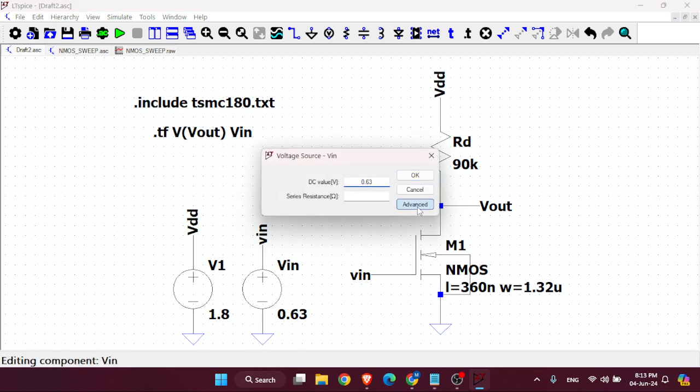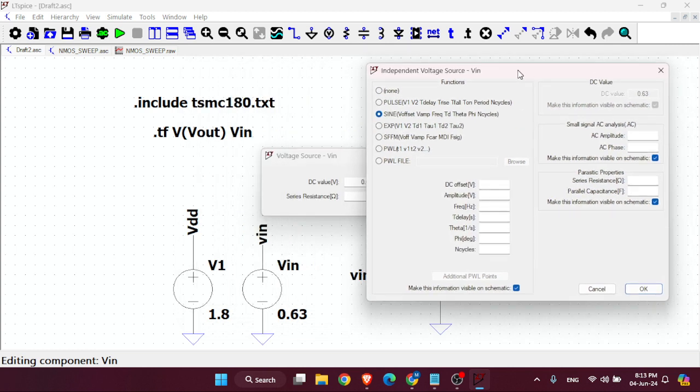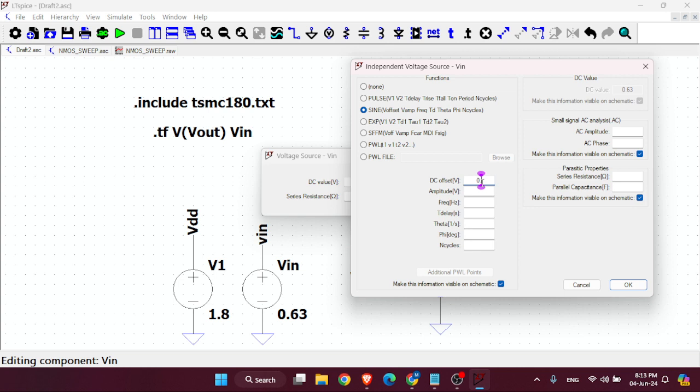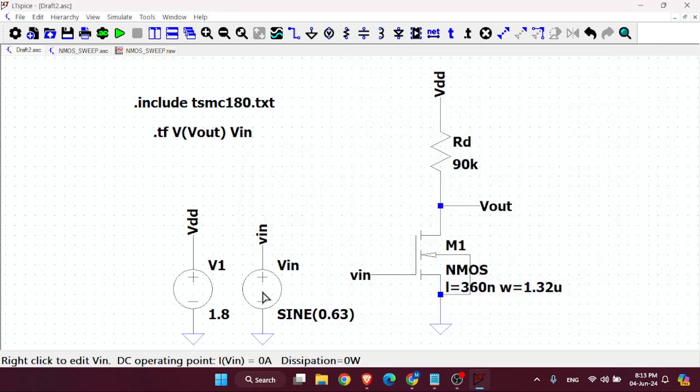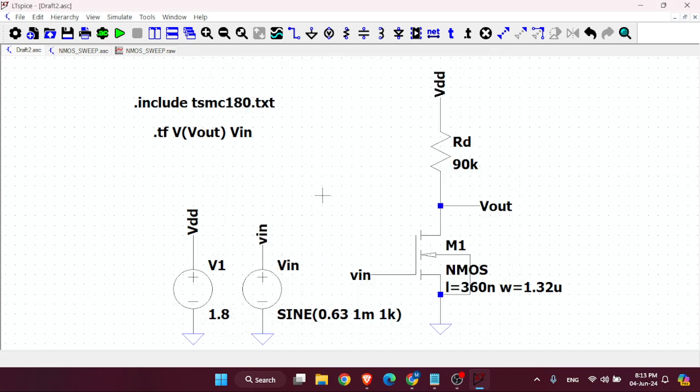To apply the sine voltage, go to advanced setting, sine, and the DC offset should be 0.63. The amplitude I am keeping as 1 millivolt, and frequency as 1 kilohertz, and leave the rest, then press OK. So I have applied the sinusoidal signal at the input, and I will see the output voltage from here.